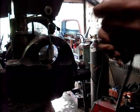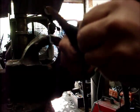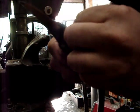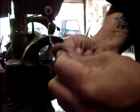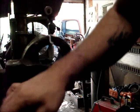Take a knife, kind of roll it. Don't go all the way through the outer insulation. Just sort of score it. Maybe a little more than that. Try not to go all the way through it anyhow. Just score it. There we go. And it'll kind of break loose if you don't have a proper stripper for this type of stuff. I mean, you do want to get strippers if you can for these little guys.